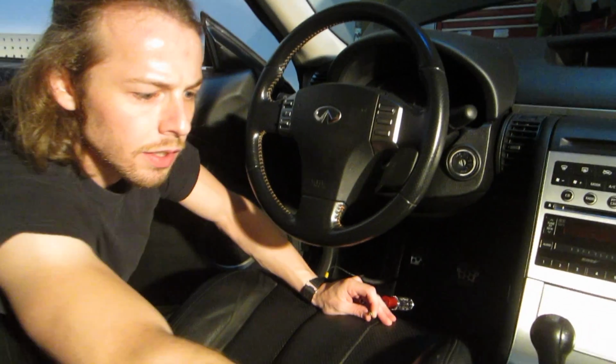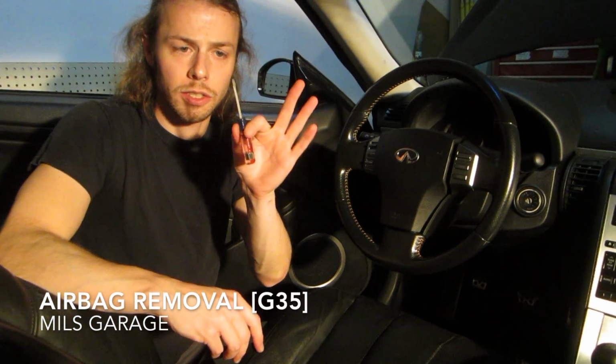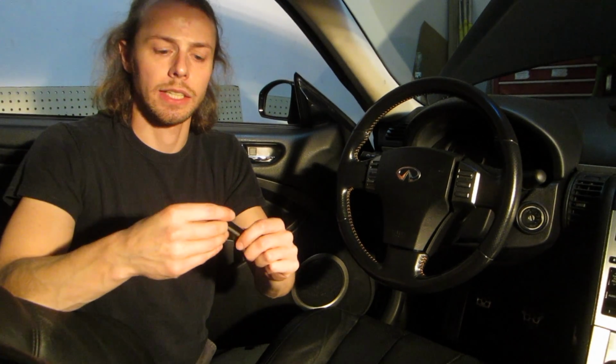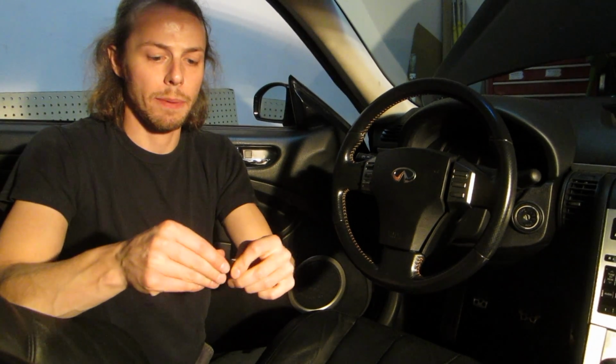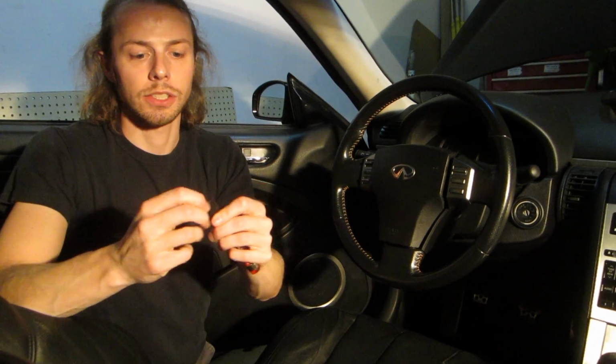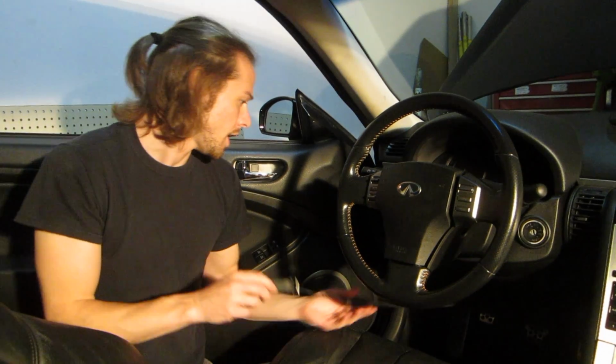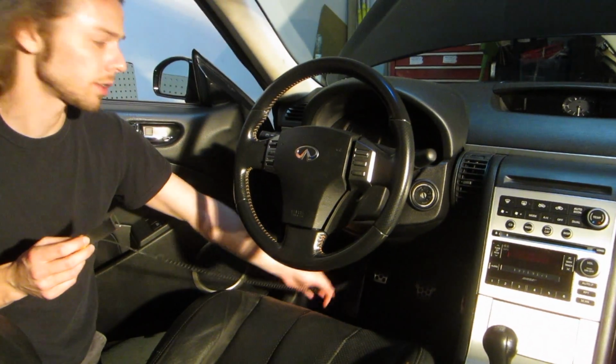Number 2. Dos. Alright, so right now I'm just making a tool out of the screwdriver with electrical tape. I want to make sure that no metal contacts the points on the airbag that make it deploy. So by wrapping this in electrical tape, I'll still be able to use the edge of the screwdriver, but I won't have to worry about it getting any type of shock or anything and blowing up on me. And then not just that, but just to make sure and double check also, I've got my ground strap connected down there to some bolts underneath the dash, and I'm going to be attaching this. Make sure that I'm not generating any static electricity that could set this airbag off either.